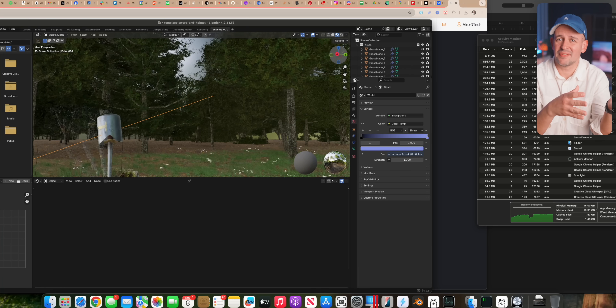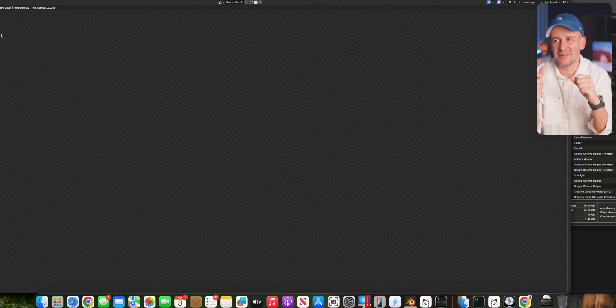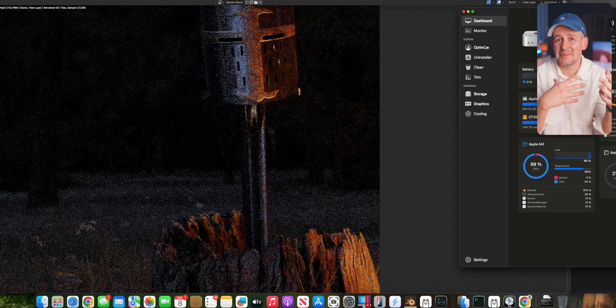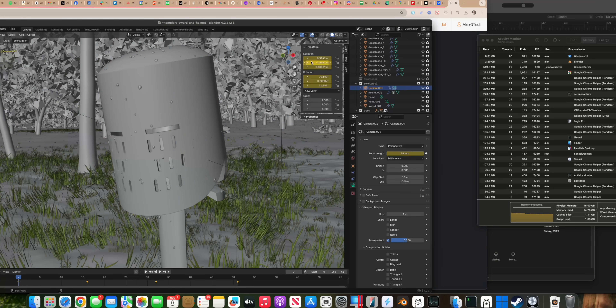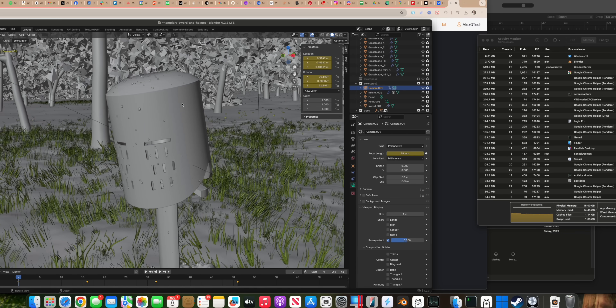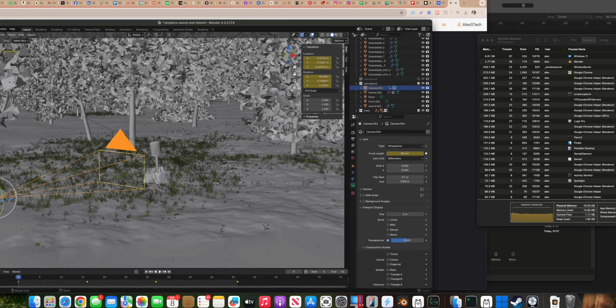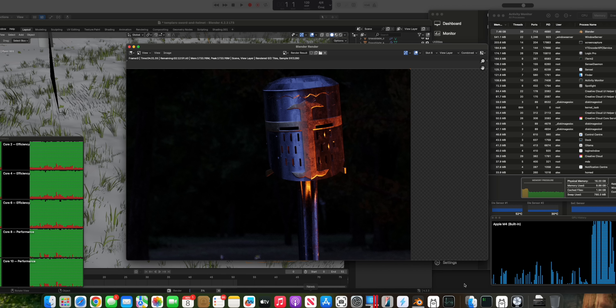When I set it to do a full render with multitasking and lots of other tabs open, it was saying it was going to take over two hours to complete. Once I closed everything, that dropped to about 45 minutes. For something as detailed as this model, I thought that was pretty awesome — quite impressive. The Mac Mini is really holding up, way better than I expected for a base model — a $600 machine doing this is pretty next-level. It managed the scene smoothly in the viewport and I can crack on with other work while it's rendering without any lags.